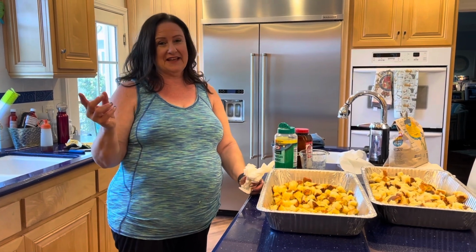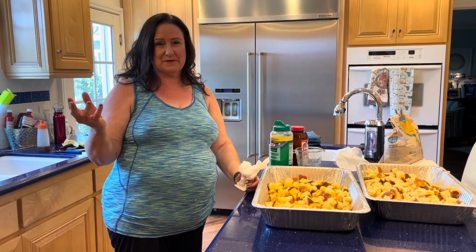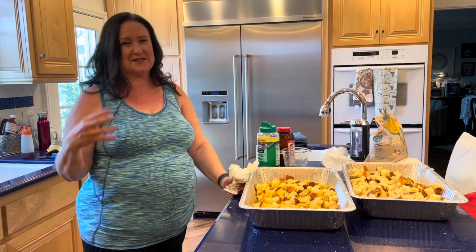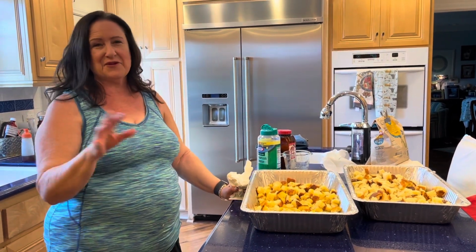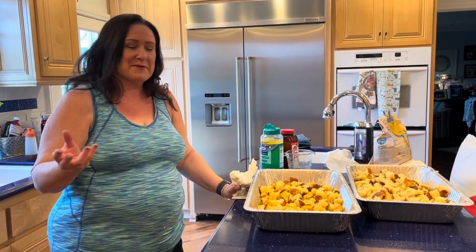Although I have to say that of the three of us that eat at my house on a regular basis, my husband, my dad and I actually liked the burnt, extra well-done ones. My husband, not so much. So they weren't ever thrown away. They just had a little extra well-done flavor, but we liked them.